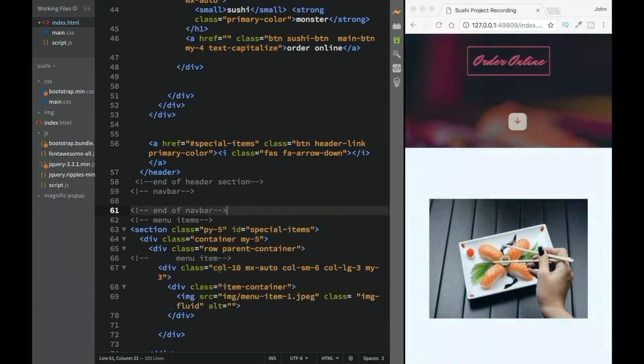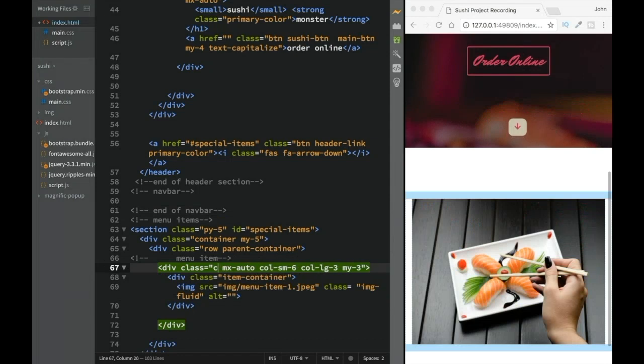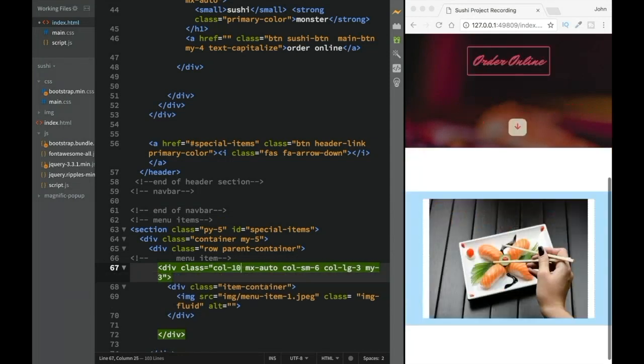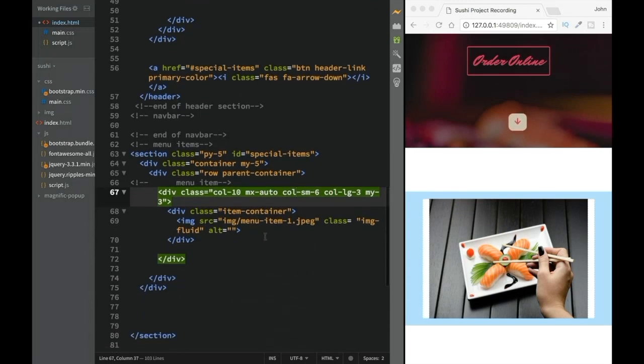And like I said, the reason for this column 10 is because I don't want it to be spanning all across over here like this, right? So if I delete it, you see how big it is. This is the reason why I'm adding column 10. So then it gets smaller in extra small screen. And I also place it right away in the center. And then later on, once I get to the small screen and the large screen, then I'm already using the Bootstrap classes, how I would want them to line up.